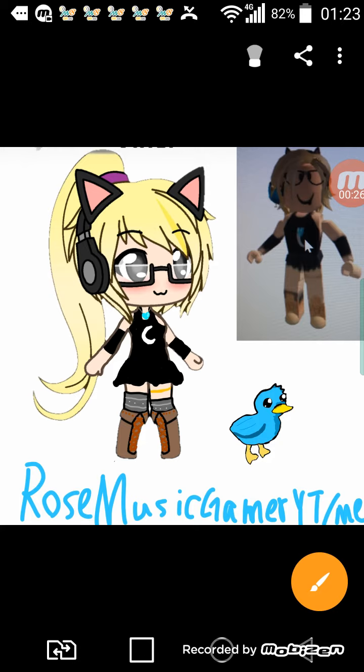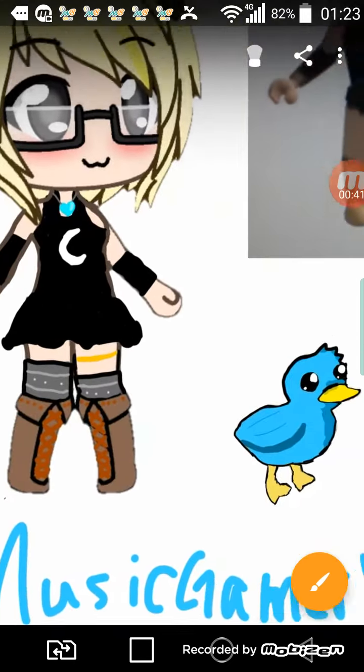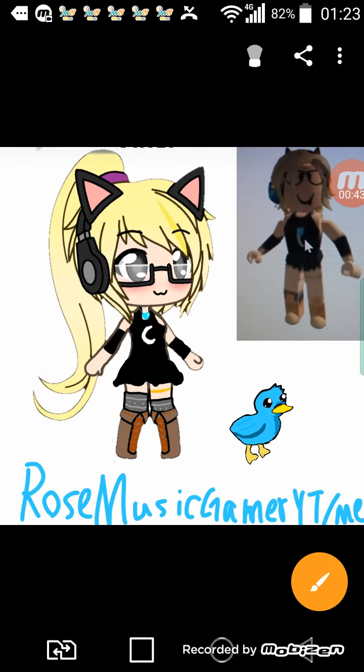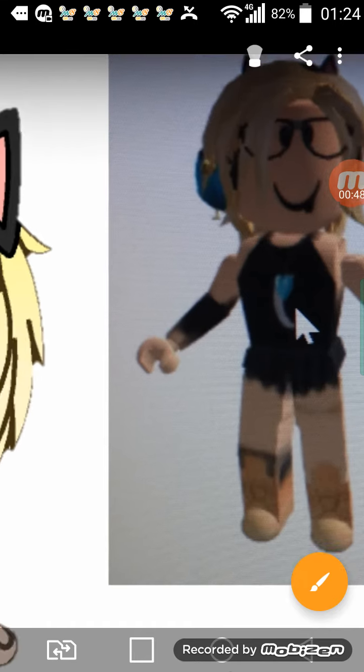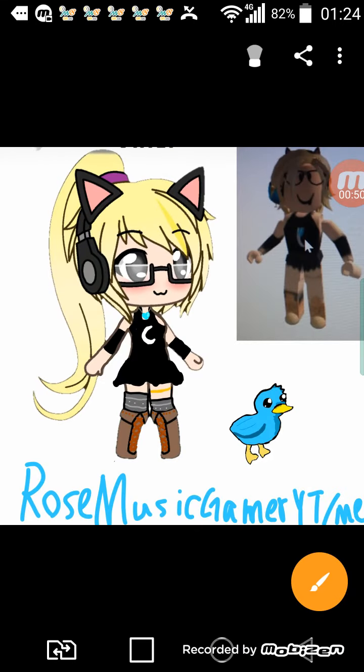The first one is me, The Listener Say Gamer YT, aka me. If you guys think I look like my Roblox character on the right, please comment. And if you're asking who this blue duck is — this is not a duck, it's like the bird on my Twitter. It was orange or yellow before, so I took a long time drawing the shading and stuff.